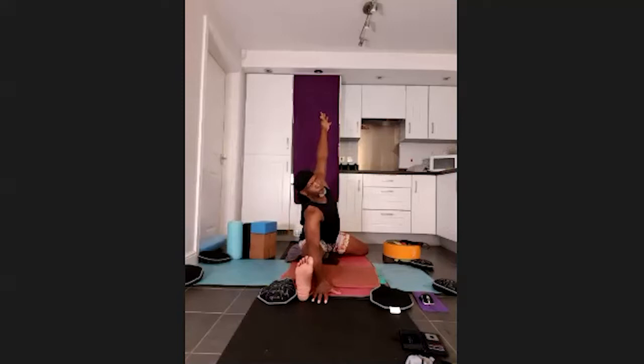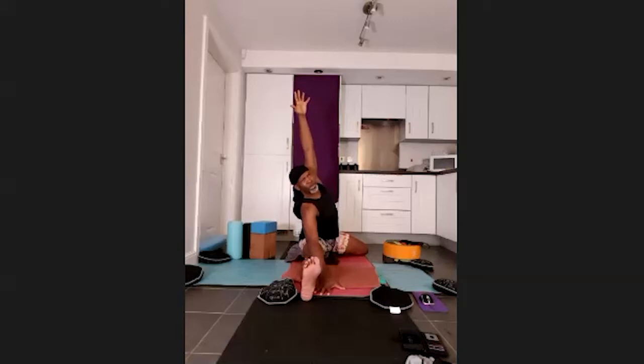fingers. And as you exhale, as you arc chest forward, reach your left arm straight back. Now breathe and breathe to the back of heart, feeling for energizing heart with breath. As you exhale, feel as if you're reaching your left arm back to the back wall. Reach out with the fingertips. Arm overhead, breathe in, reach your left arm straight up towards the sky. And exhale, lengthen the left arm forward over your left ear.